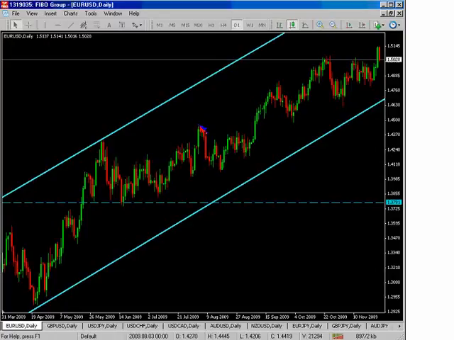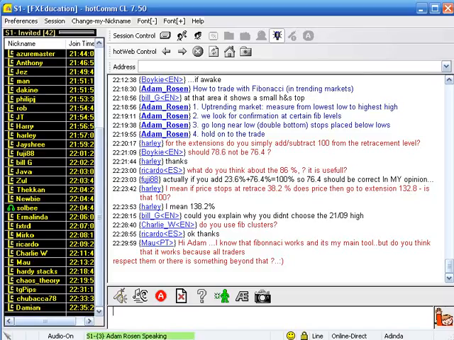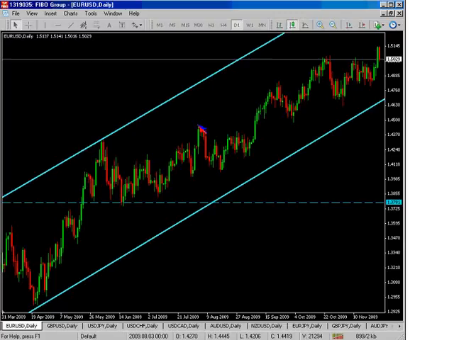Now, Charlie says, do you use Fibonacci clusters? I do not. It's another application. There's no reason why I do not, except there's just so many hours in the day. But there certainly are a lot of benefits to using different Fibonacci tools. Time sequence is also very, very popular.